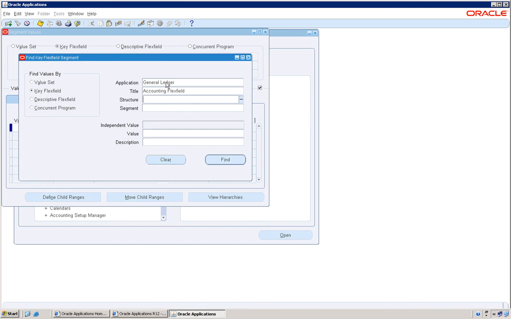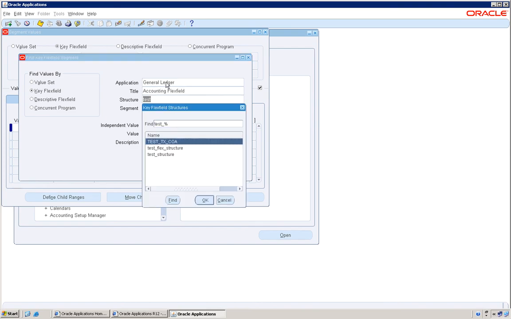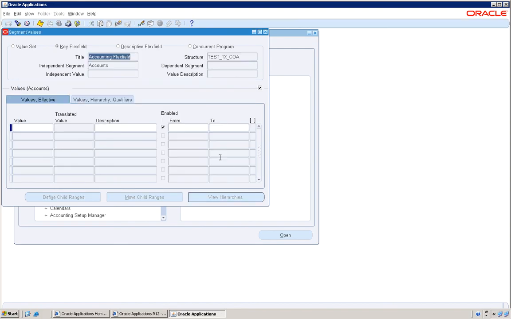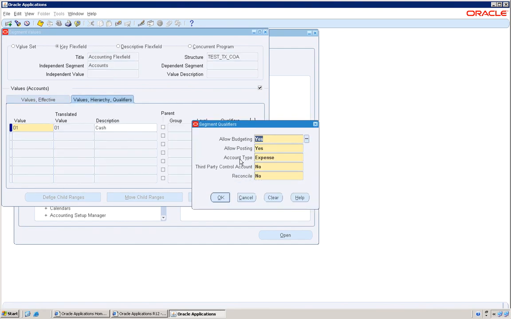Accounts. Click on find. One. Accounts like cash account. Allow budgeting yes, allow posting yes, account type expenses, third party controls no, perfect.